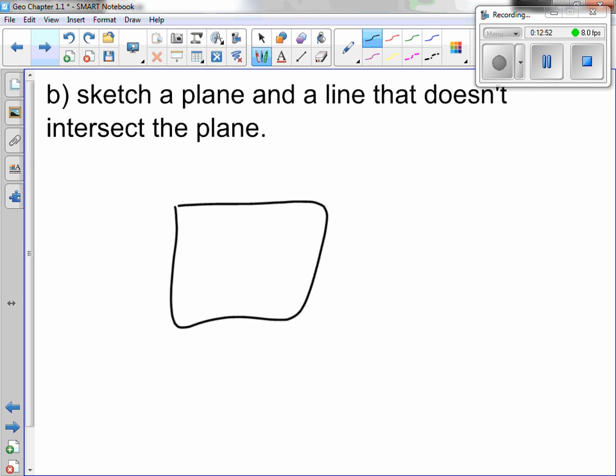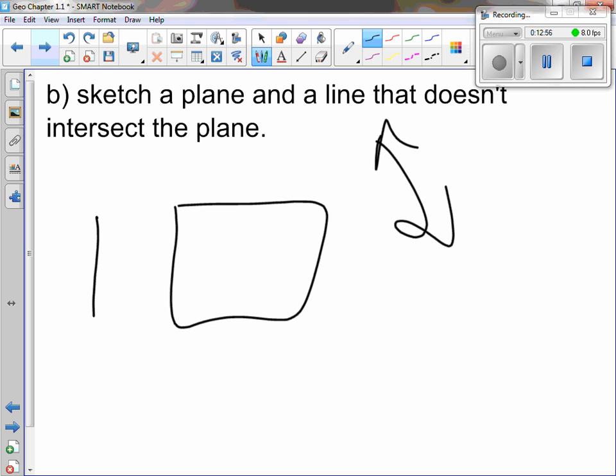Because we need a plane. The line could be over here. It can be over here. It can be over here. It can be down here. Where's the only place this line cannot be? Inside the plane. Because even though we might say the plane extends indefinitely, as long as I've drawn it where it's not inside this plane, we're saying that it's not. The only way we can say it's inside it or touching it is if we draw it through it. Actually show it intersecting.